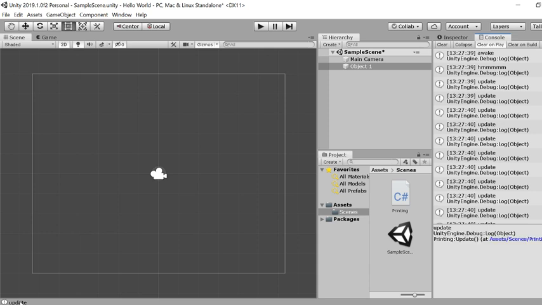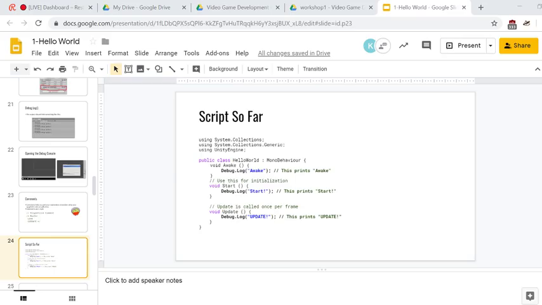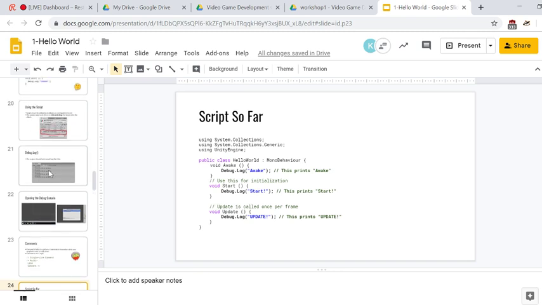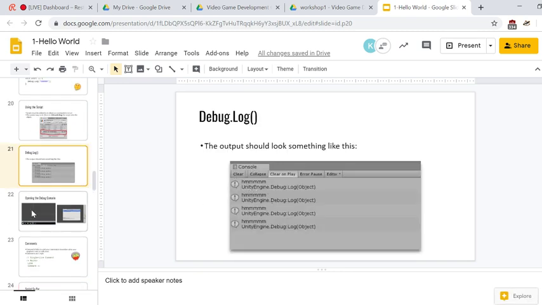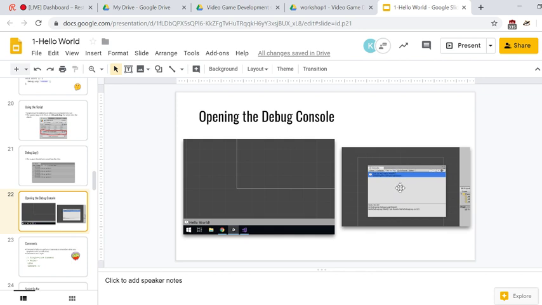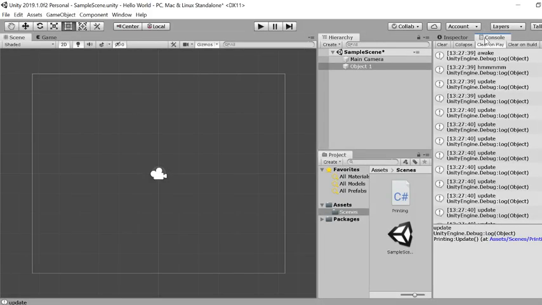If you click on that, then something like this will pop up, and then you can drag the tab to the side. Any more questions? Okay, moving on.